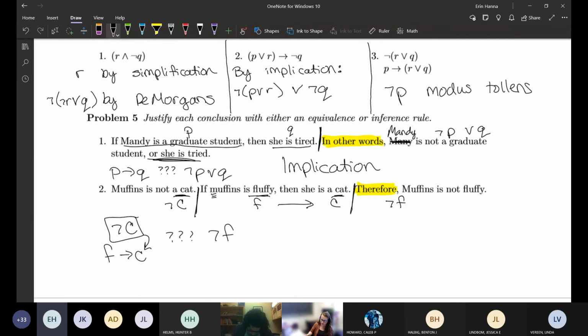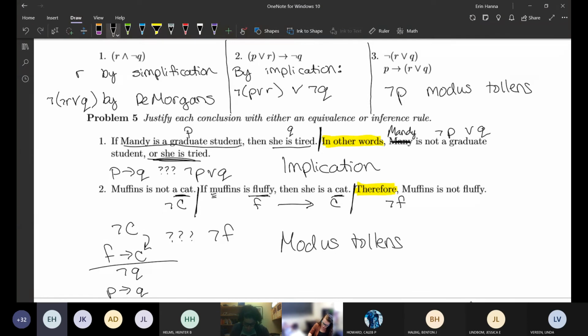Now let's triple check that modus tollens fits here. We would need a P implies Q. Okay, we have F implies C. And we would need a not Q, so we would need not C, which we have. And what does that get us by modus tollens? It gets us the negation of the hypothesis, which would be not F, which is exactly what we want, so this would be my modus tollens. I may have talked through that way too fast. Essentially, if we look at the actual rule of modus tollens, it follows the correct pattern, just with different letters.